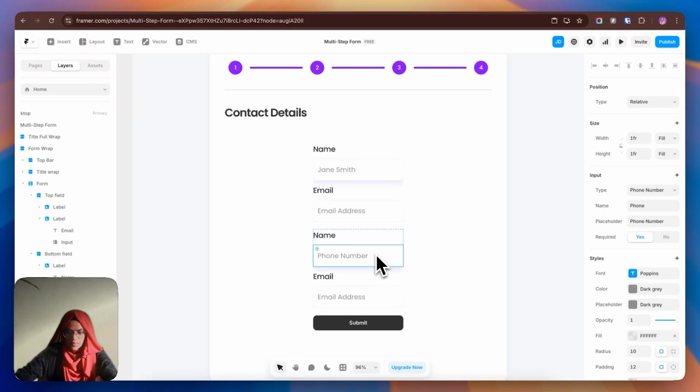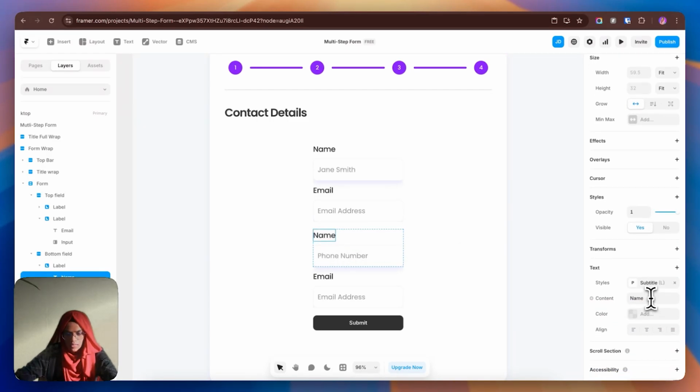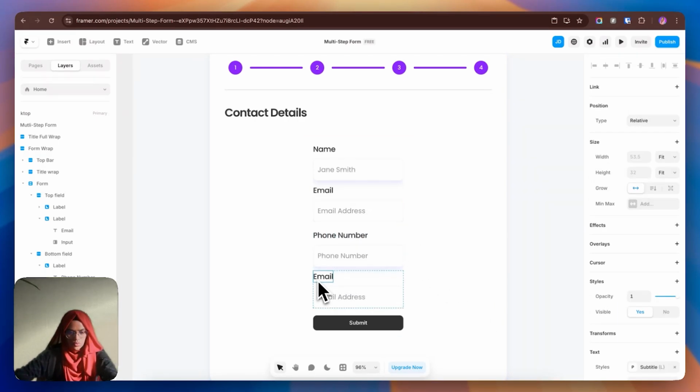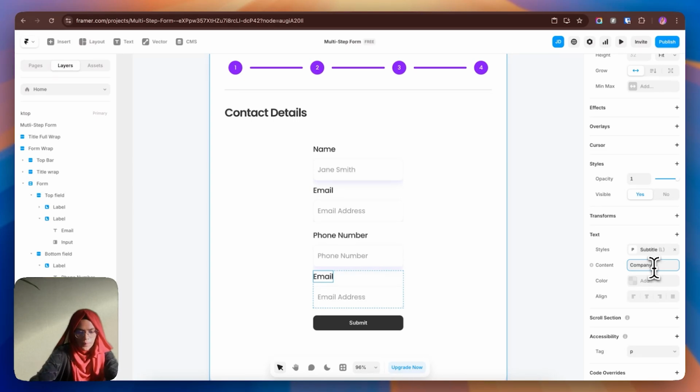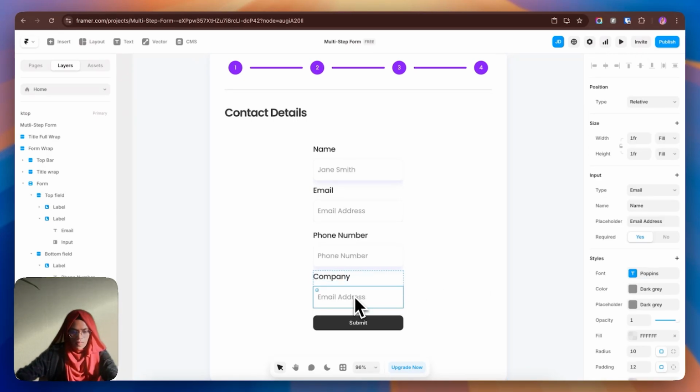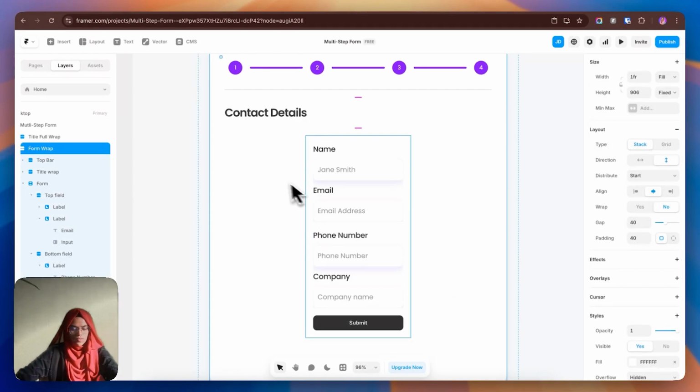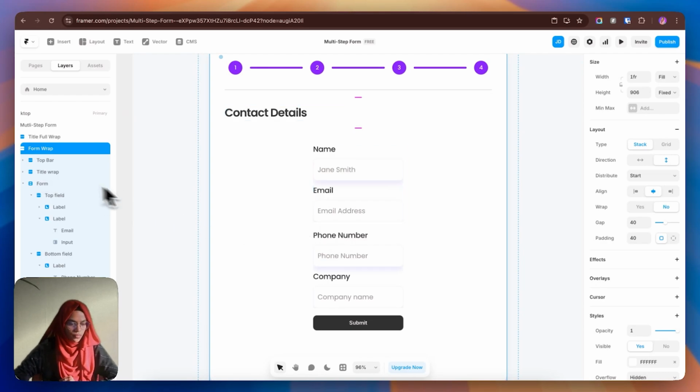Okay, this will be the phone, and coming to the label, let's make it phone number. And this one will be the company, and this is not the email, this is the text. So name it as company name. This is not required, even phone number is not required. Okay, so we have created the first step of this multiple form.